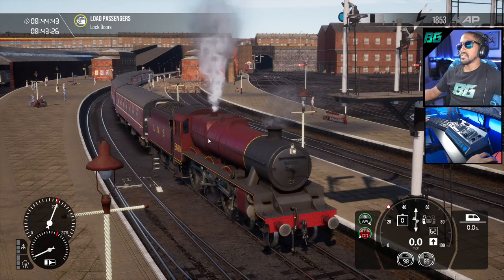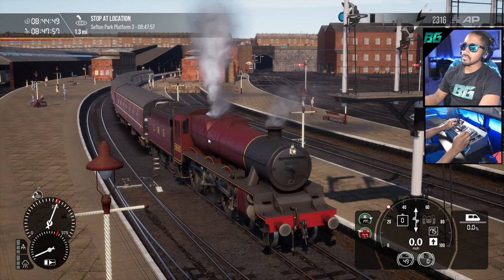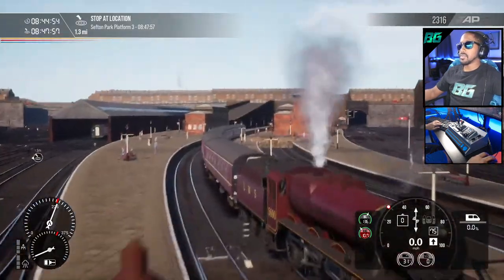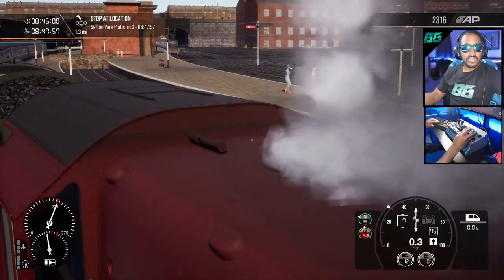Lock left. Thank you very much. Brakes release. Reverse or forward. If you look real close, you actually see whenever we whistle, the whistle actually smokes. Watch this. All right, let's get some power and we'll get out of here.